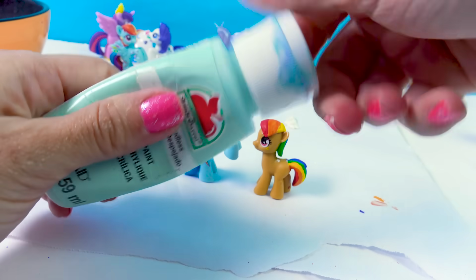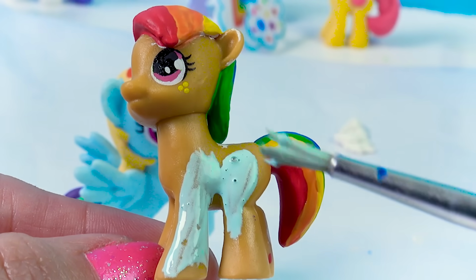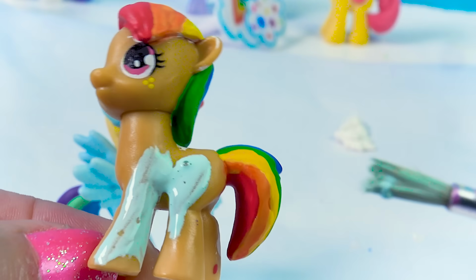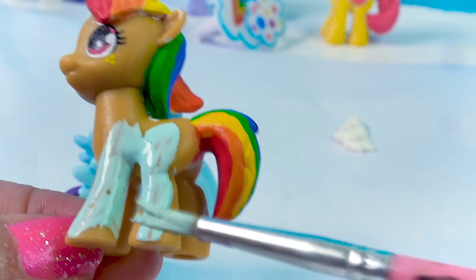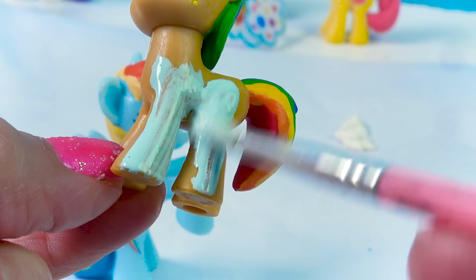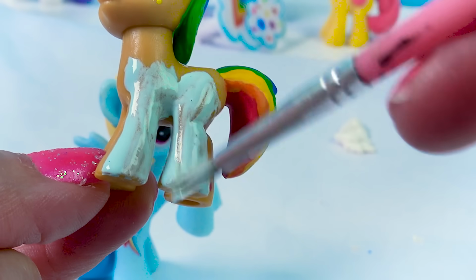So give them both a good shake. And I'm gonna paint the lighter color first, just to kind of get the color going and get the color on her. Now, also take note that Sweetie Belle also does not have a cutie mark, even though I started painting right here. She does not have a cutie mark at all. So that's because she was just not mature enough to know exactly what her cutie mark was going to be.